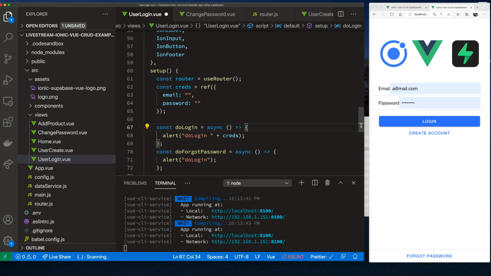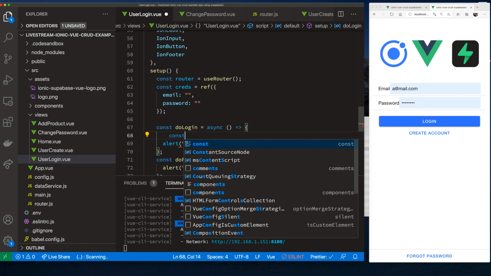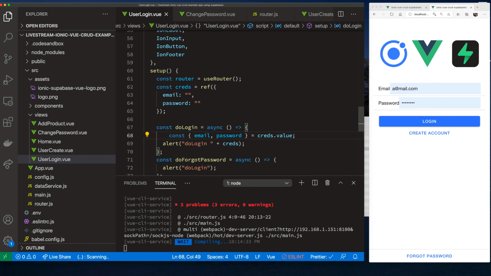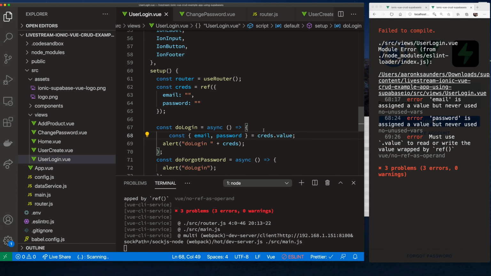Let's show our JavaScript prowess. So let's say const email, password, and then say equal creds.value. Email is on value, and then let's put them here.